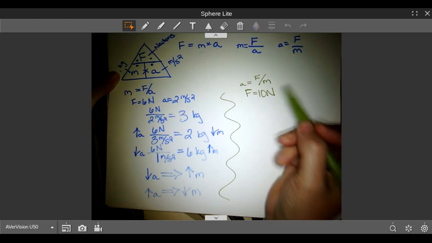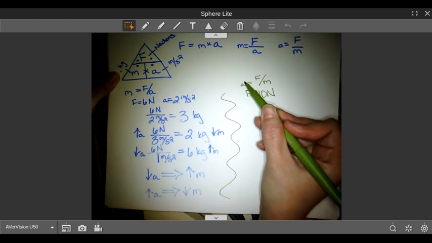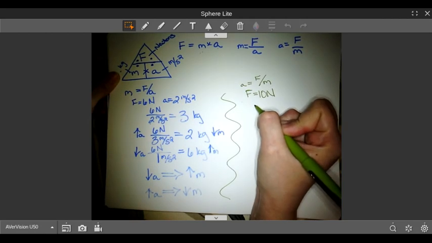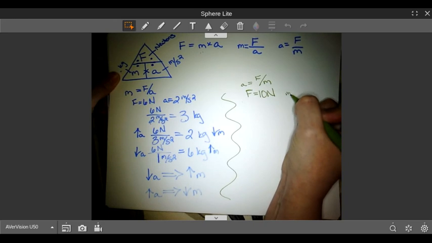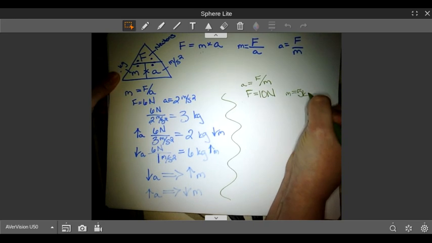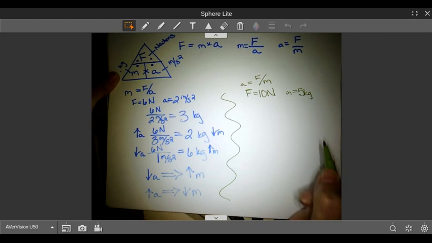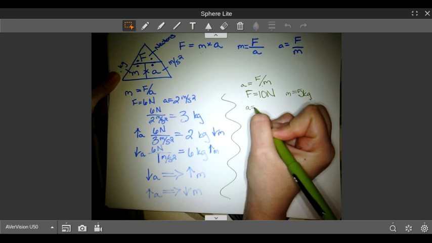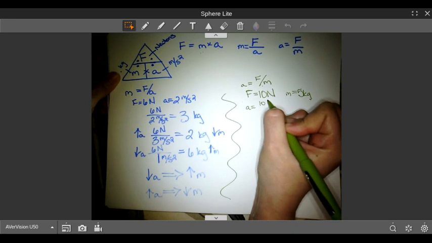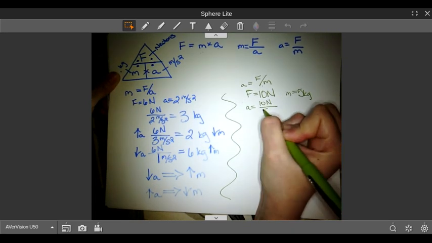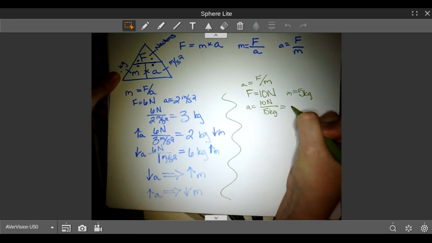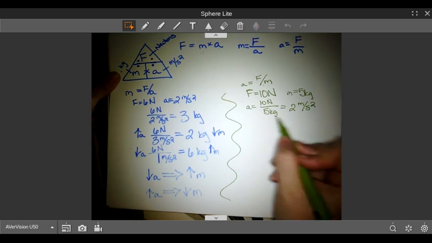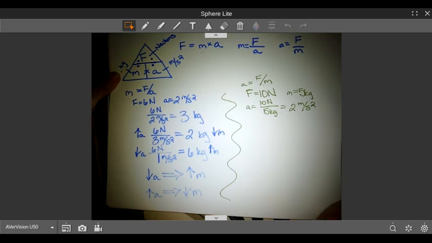And then I'm going to change my mass around this time and watch what it does to my acceleration. So we're going to start with a mass of 5 kilograms. And then we're just going to see what happens. Okay, so we're plugging everything into this formula. To get my A, I need to put 10 newtons divided by 5 kilograms. So my acceleration is going to be 2 meters per second squared. So this is my base. This is what we're going to say we started with.